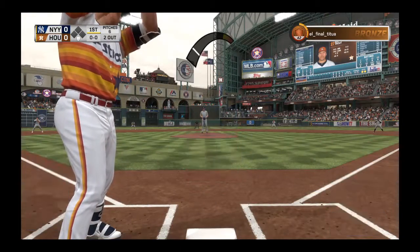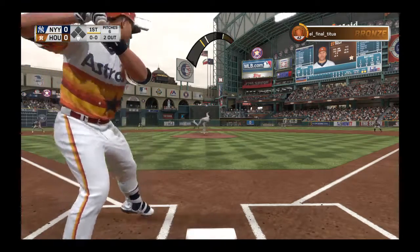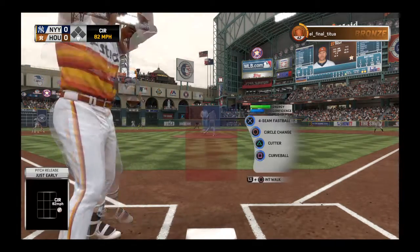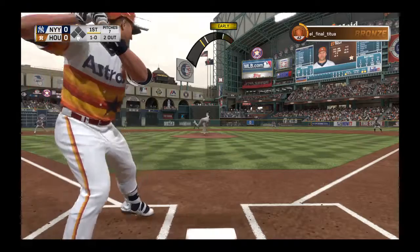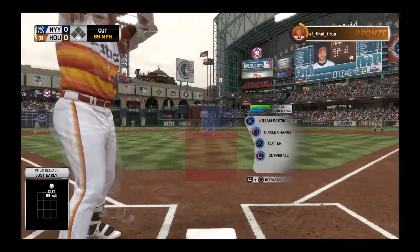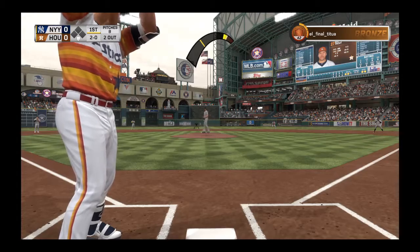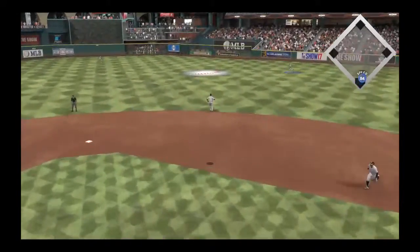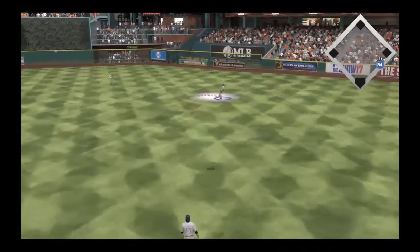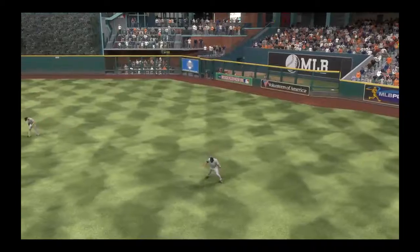Striding into the box, Mike Trout. First cuts for him here with the bases open and 2 away. And that misses for ball 1. 2 out, nobody on. High with the cut fastball, and he's behind 2-0. Pitch swung on and hit in the air. Martinez has a read on it. And that ends the inning.